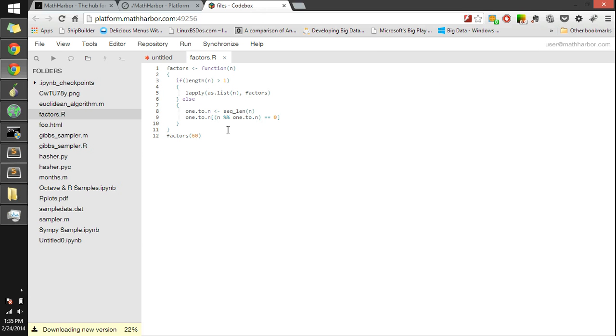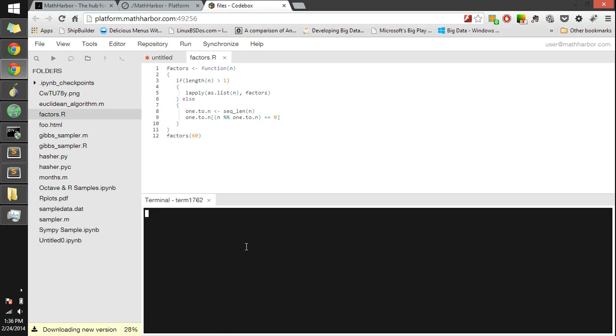That's some R code to basically print the greatest common divisors of 60. So let's go in and run it. The IDE gives you access to a terminal where you can basically run all sorts of commands. So we're just going to do Rscript. Whoops, guess I missed out something there. You can do Rscript factors.r, and bam, that's your code running right there.